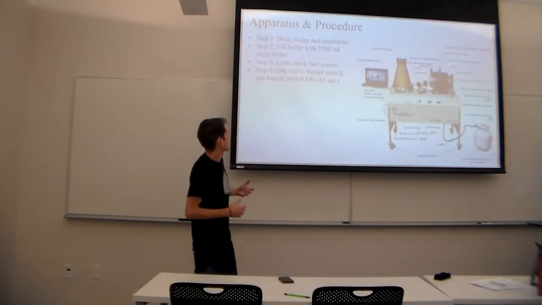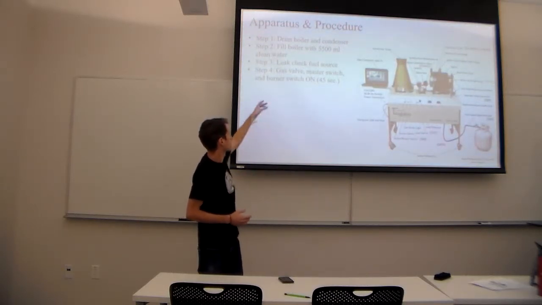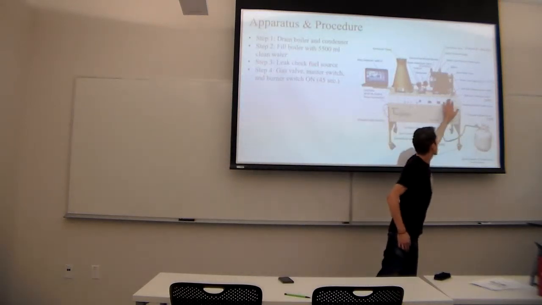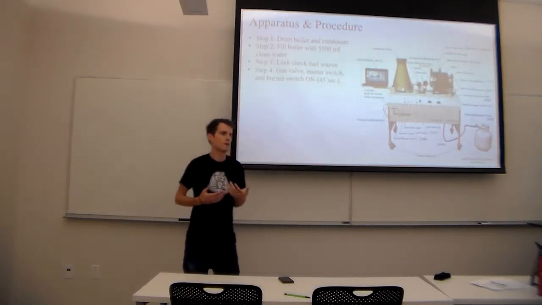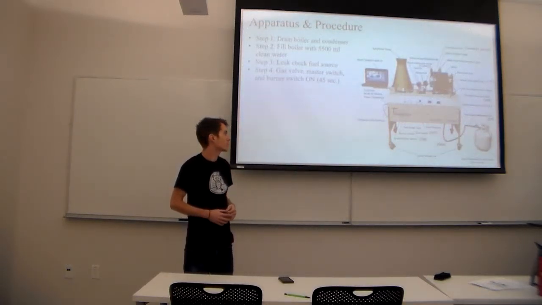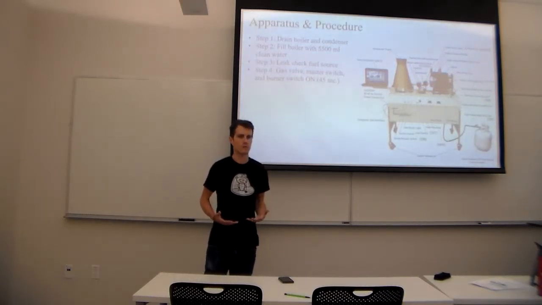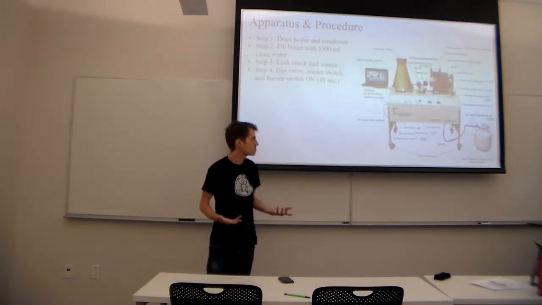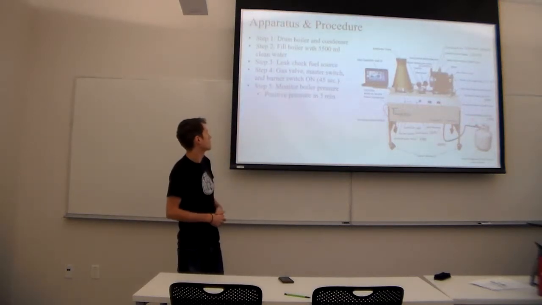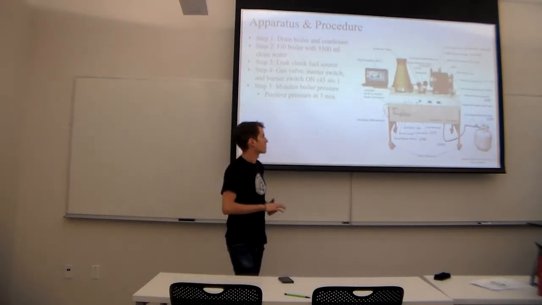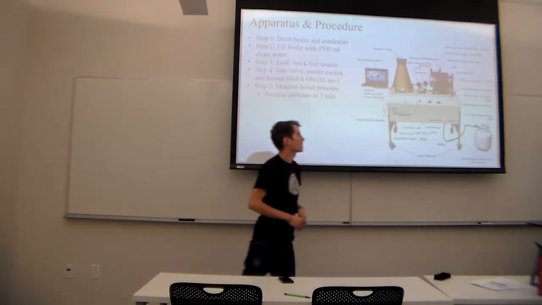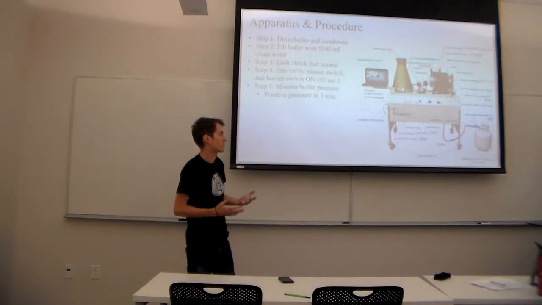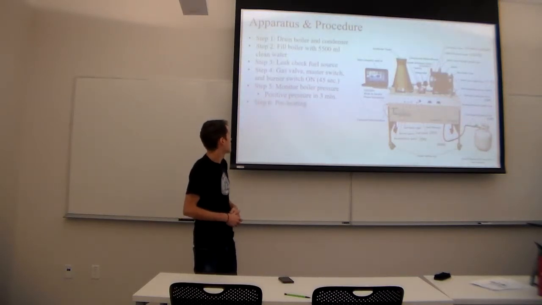Next, once that's good, we can turn on these switches in this order. Gas valve, this is your operator gas valve right here, and then our burner and master switches. Turn those on. Once that's on, the burner should kick on within about 45 seconds. If not, we may have to do a system purge. I don't have enough time to get into what that is. That's all good. We'll be monitoring our boiler pressure, and we should see positive boiler pressure within about 3 minutes. Our pressure gauge right there. Once it hits about 110 psi, we're at our steady state. That's where we want to be, and we can move on to preheating.